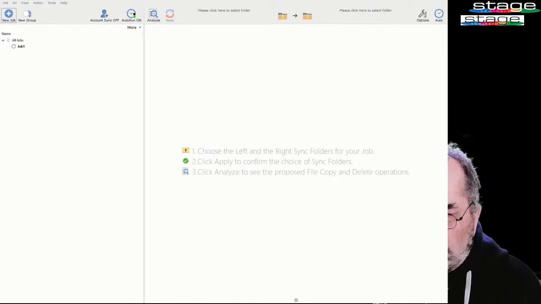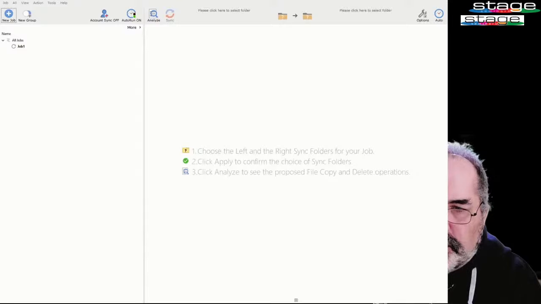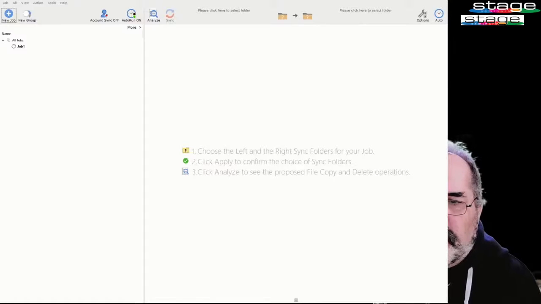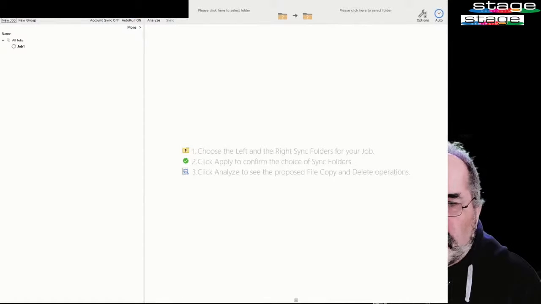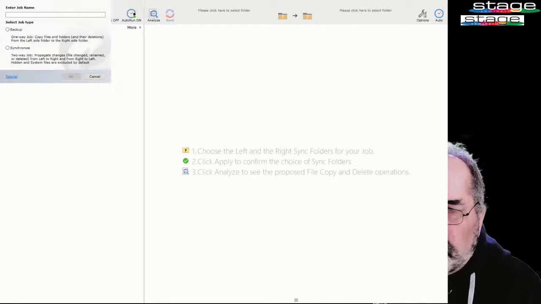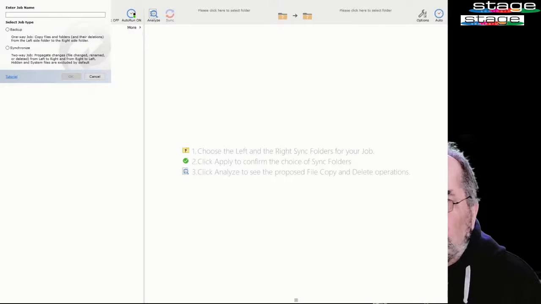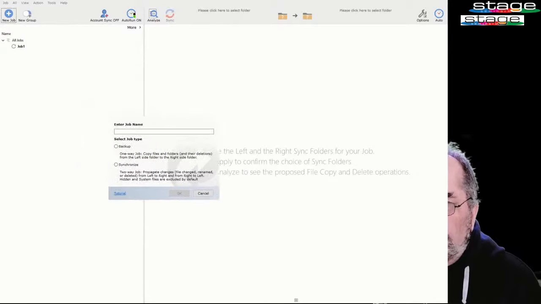I will create another window. And here we go. There we go. That's what I'm seeing.